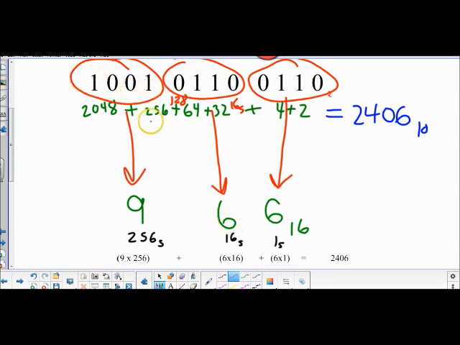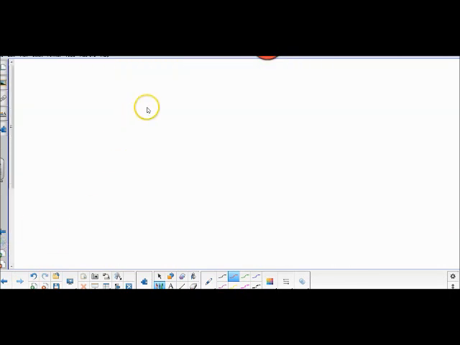And if you look at this group again, this starts at 256. Well, the number itself is 1001, so if they're 256s, 8 256s is the same as 2048. So what we can do really quickly is condense every 4 units in base 2 to a base 16. And that's how computers deal with big long codes, they can condense it from base 2 or binary into hexadecimal to make it fit. So you may have something in hex code, which is really binary code, but just a condensed version.